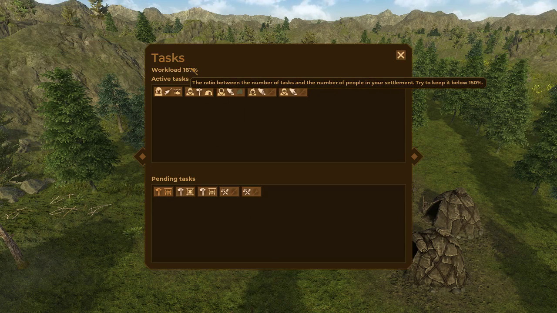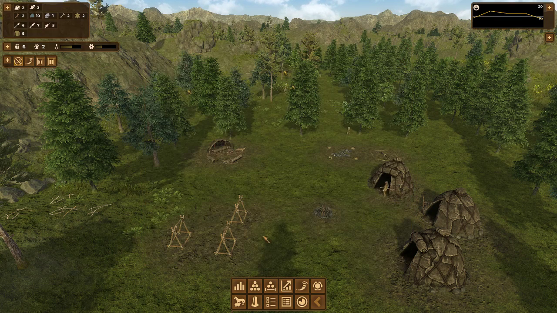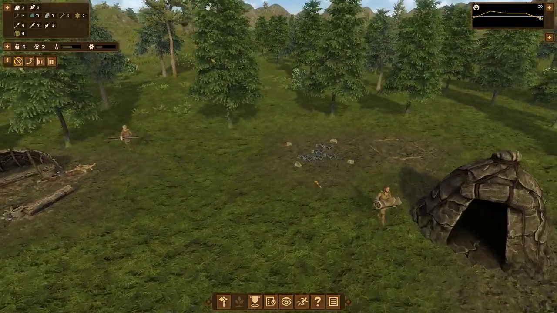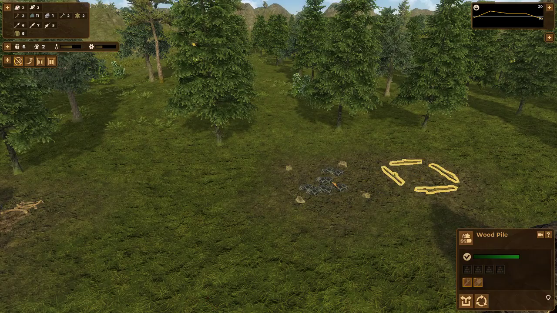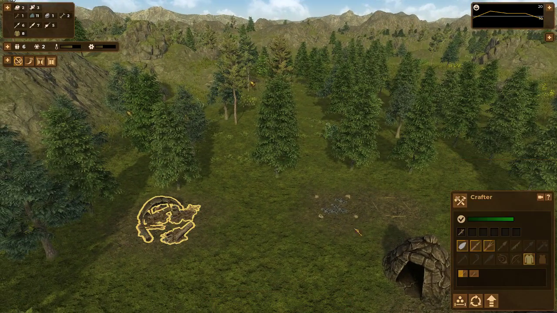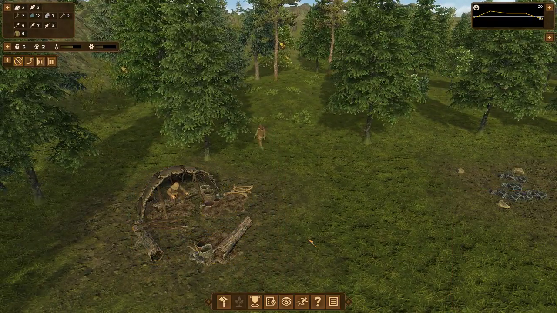So I have 167% workload. I'm asking them to do things outside of the usual. Macromanaging that's going on. Carving out some sticks.